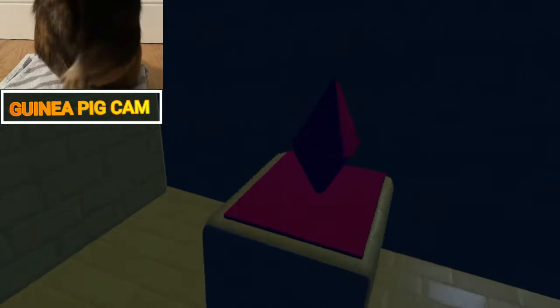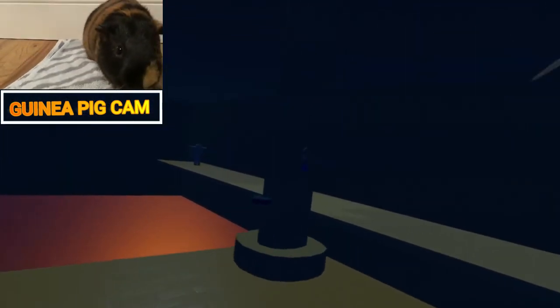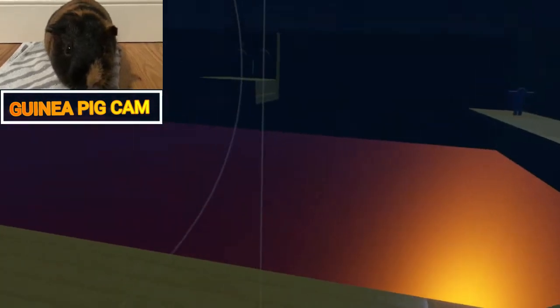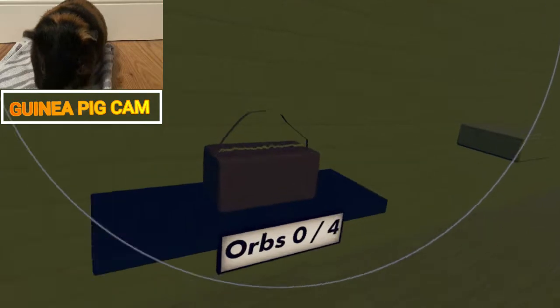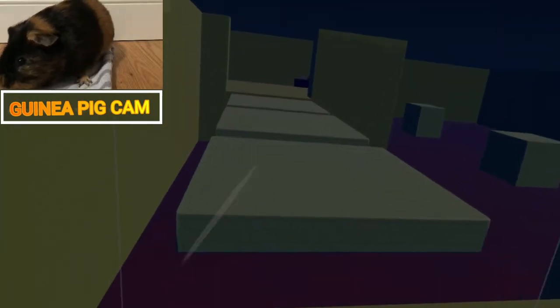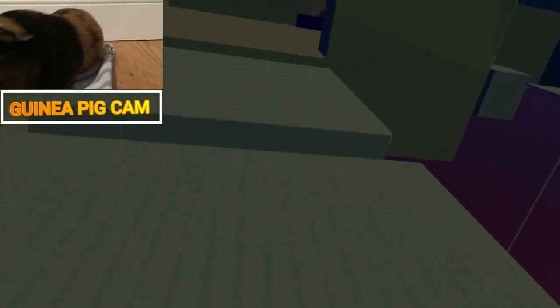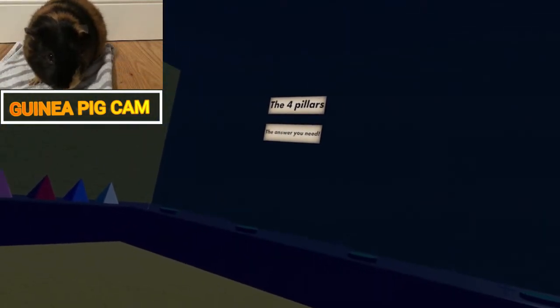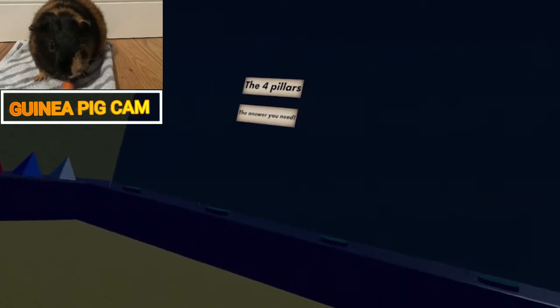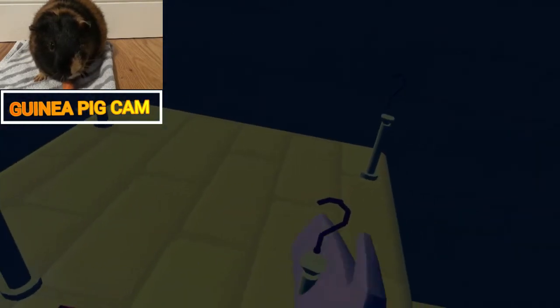Alright. So we have a crystal. Two crystals? I just put them there. Well, that was easy. Ruh-roh. Mummy. Two triangles. I need to get 4 orbs. Alright. Absolute parkour legend. The 4 pillars. The answer you need. What? Heck?